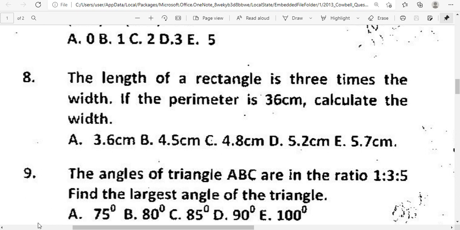Florence. Okay, everybody, let's read. The length of a rectangle is 3 times the width. Hope you know width is something as breadth too. Look up, everybody. This is English language. If you understand English language, you solve this. You just change this thing to maths. So if the width is b, the length will be 3b.